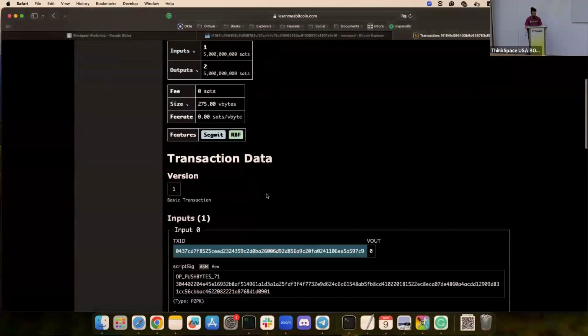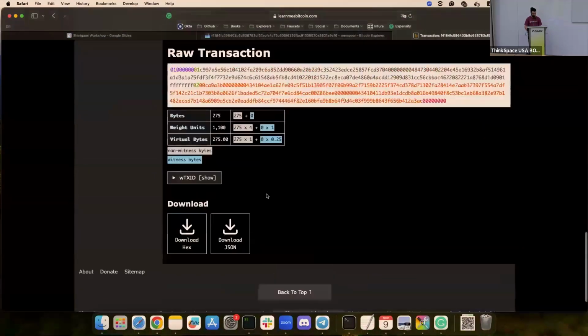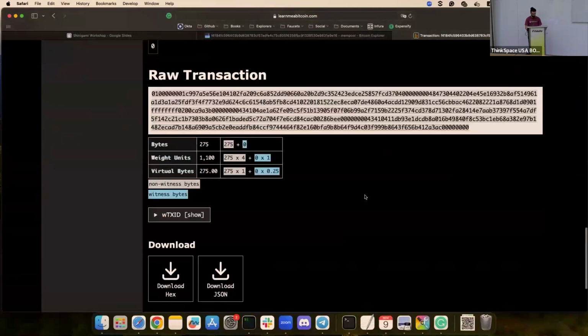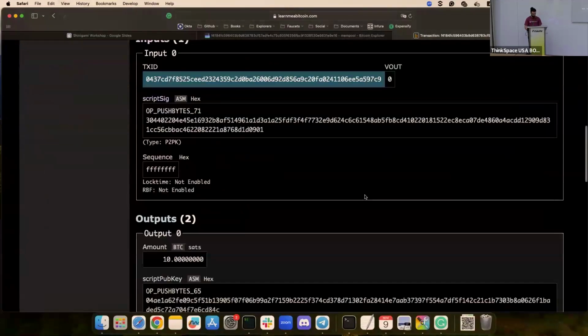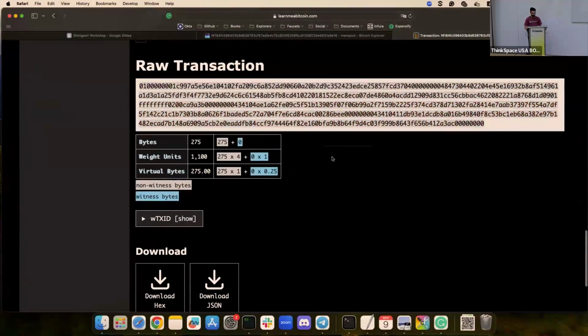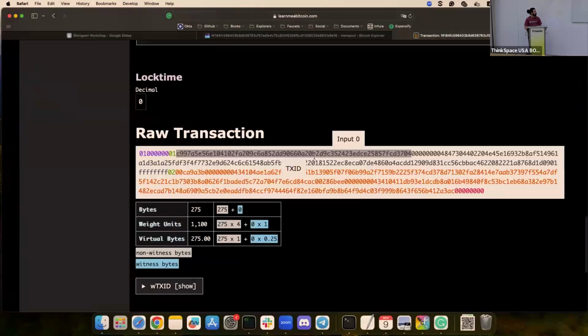And here is the same transaction on something called Learn Me Bitcoin. I just wanted to show this one thing. Essentially, this is the transaction data. All of this is just a bunch of numbers. You can't really read it, but if you look at individual parts, you can see that this is the input that the user provides from the UTXO.